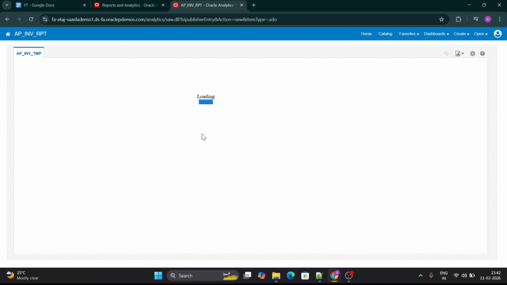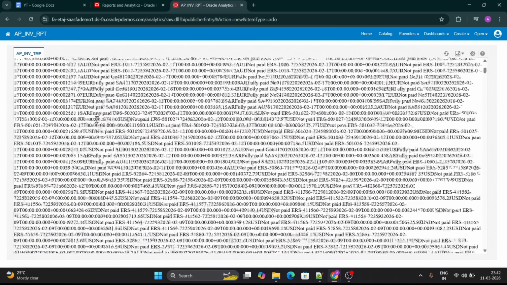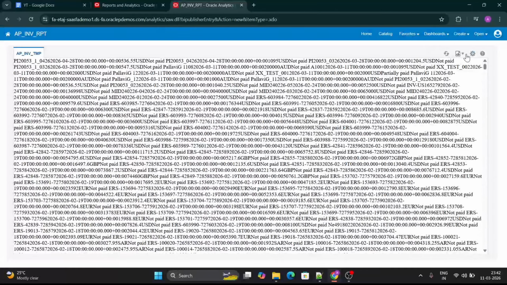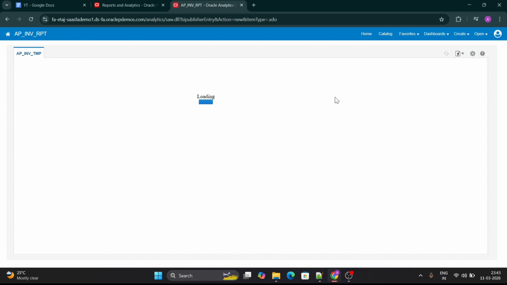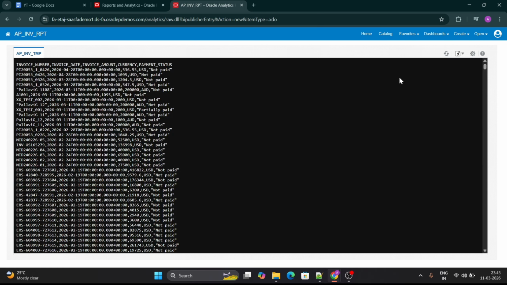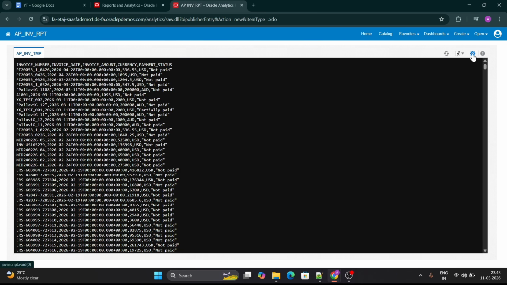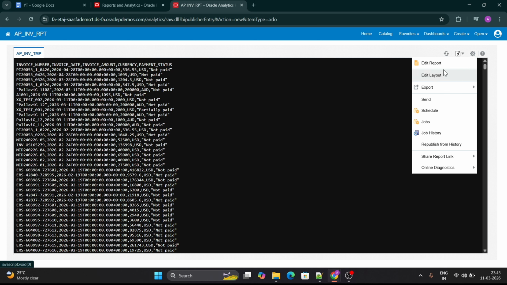Here we will now get all the data of that data model, and here you can see our default is XML, so we are getting it like this, and from here you can use CSV as well. You will see it in CSV format. You can see this is the CSV format data we have, and from here you can download your data as well, and you can do many more things with the help of this data model.